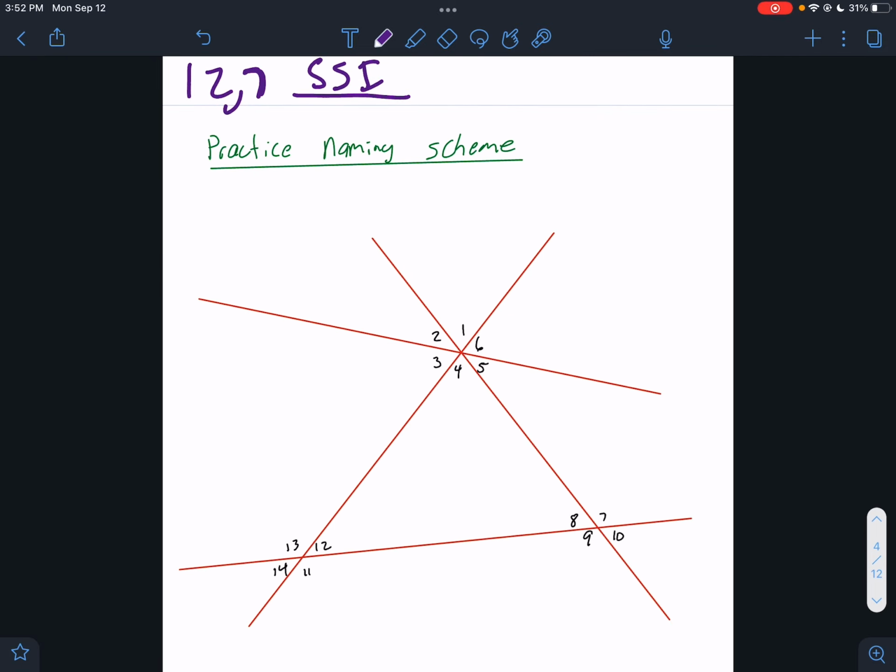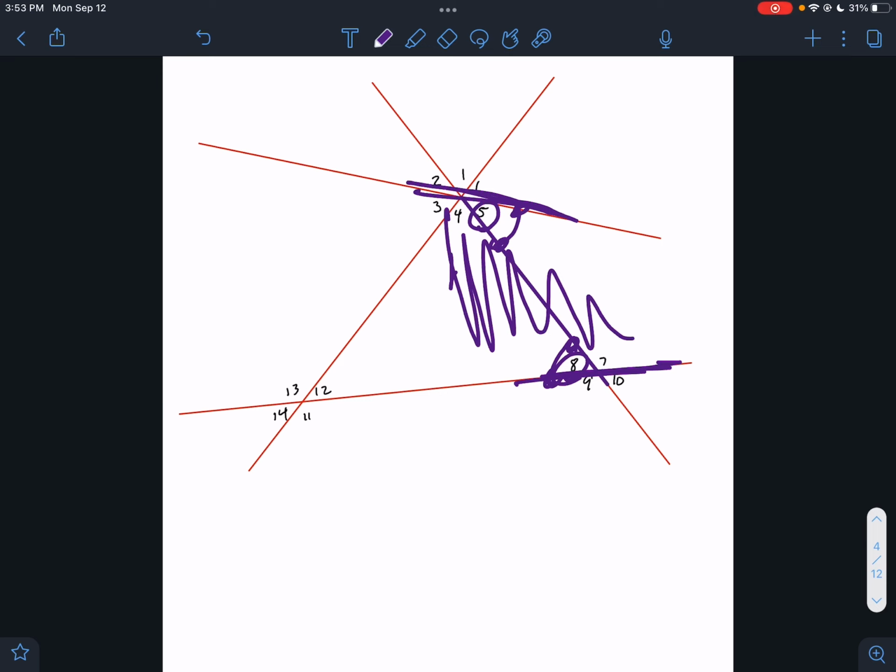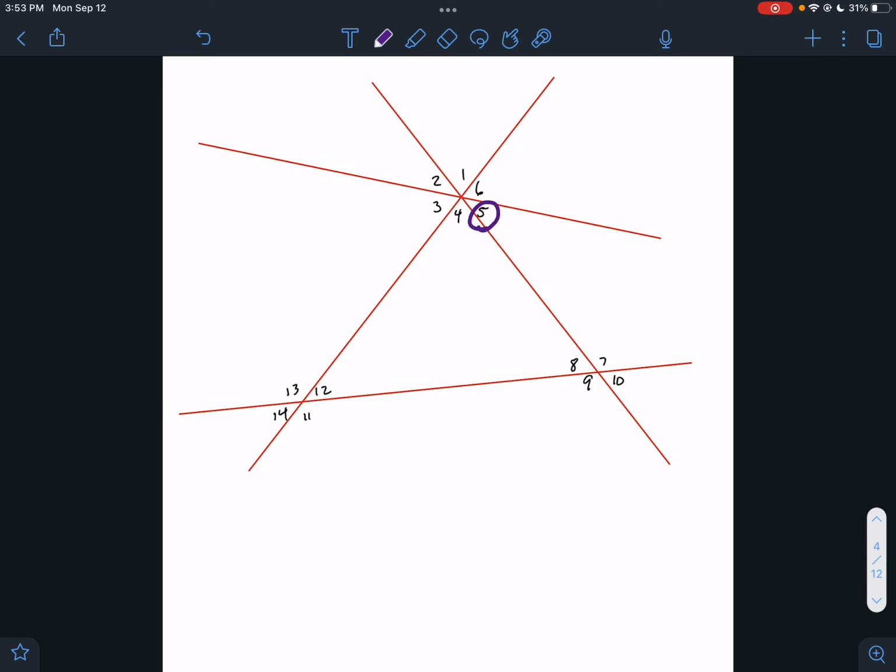All right, it's going to be even harder here. We have an extra line in there. I'm not going to do as many examples. I just want to throw a few at you. Let's start with angle 5 and angle 8. So if I trace 5, if I trace 8, let's see, here's the thing that connects them. Here's the other line for 5. Here's the other line for 8. They're in between. They cross the transversal. So 5 and 8 are alternate interior angles.